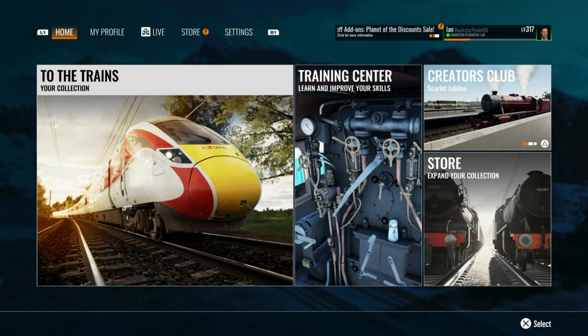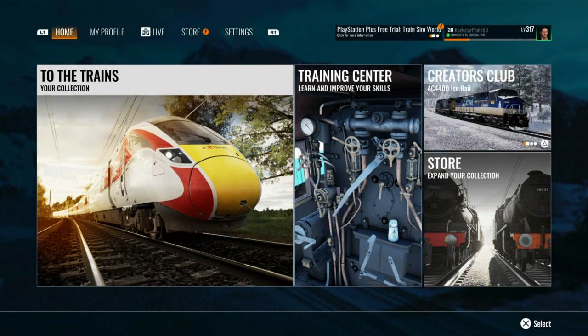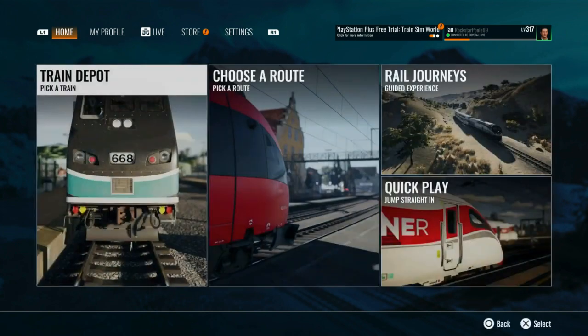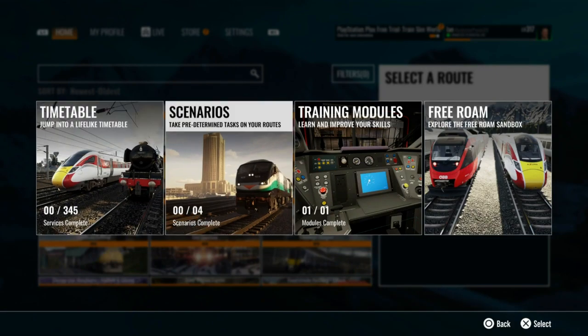Well, good morning there, folks. It's Sunday, and you know what that means. Welcome along to Train Sim World 4. Your weekend may be coming to a close, but we have the perfect antidote for you. And we have a brand new route to play as well. So let's go to the trains, add the new route, the Bahnstrecke Salzburg-Rosenheim.